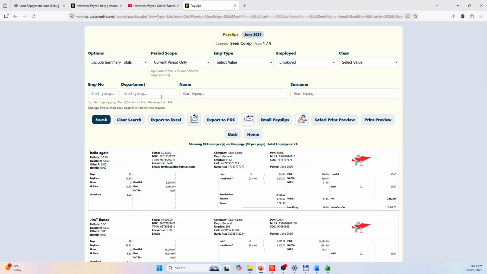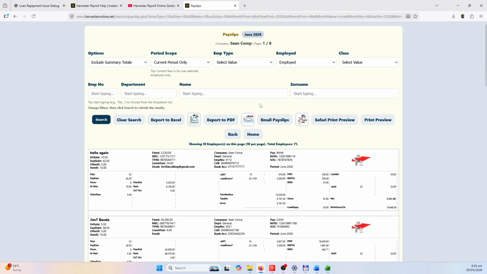On this same report, I can do email of payslips. That will only email to those employees with a valid email address, and it will do it in bulk up to 20, no more than 20 employees at one time.